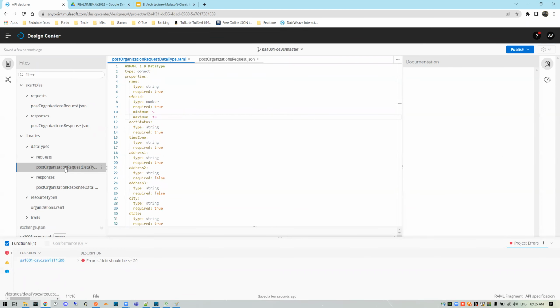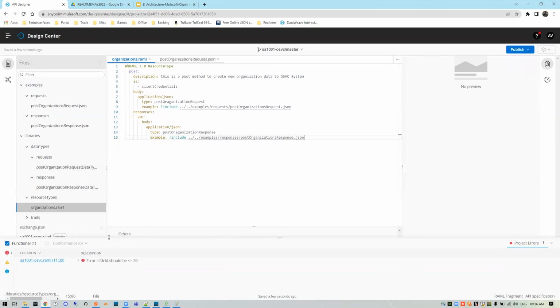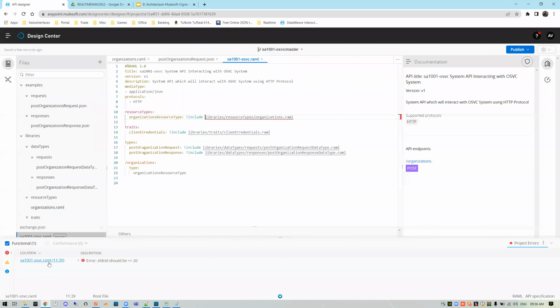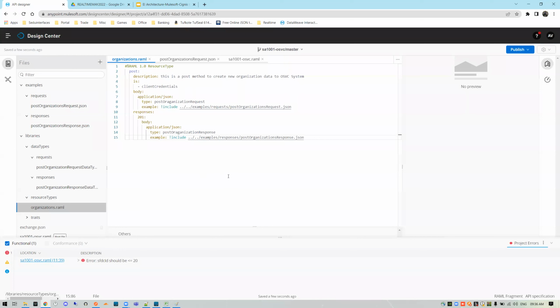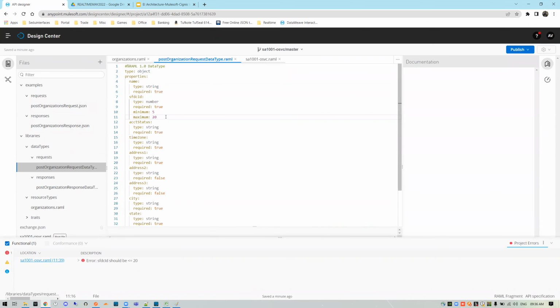I think in resource types it is getting an error, in libraries. Resource types. Okay. Organizations. Where exactly? Okay. And let me again. You can write that library resource. Yeah. Organization resource types. Okay, so I'm going to the organization resource type. Okay. So somewhere we have defined something.